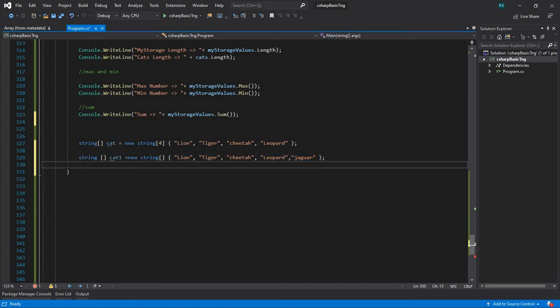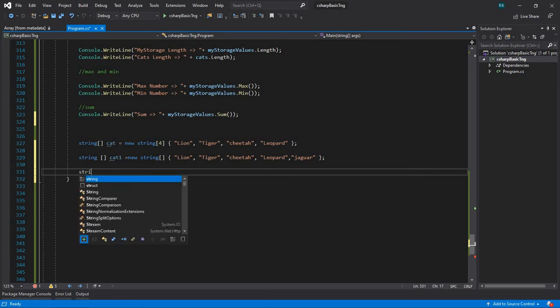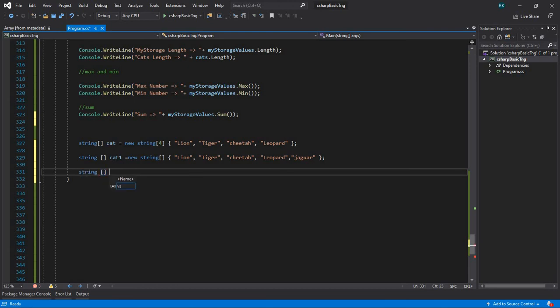The other way of doing it is simply by string cat1 equal to, and then, sorry, it has been defined already. We can simply define the array by this as well. We don't have to use the new or string.